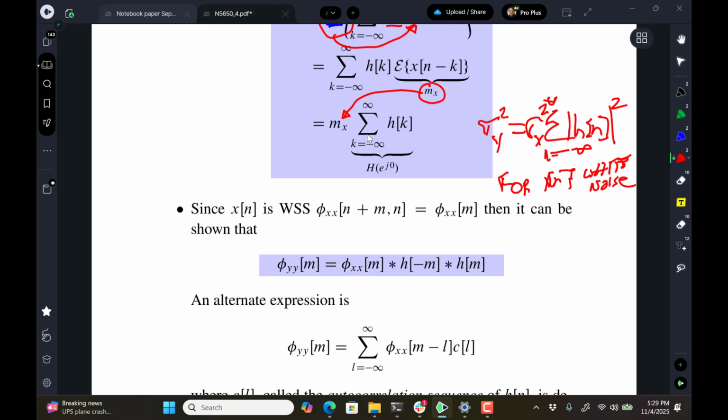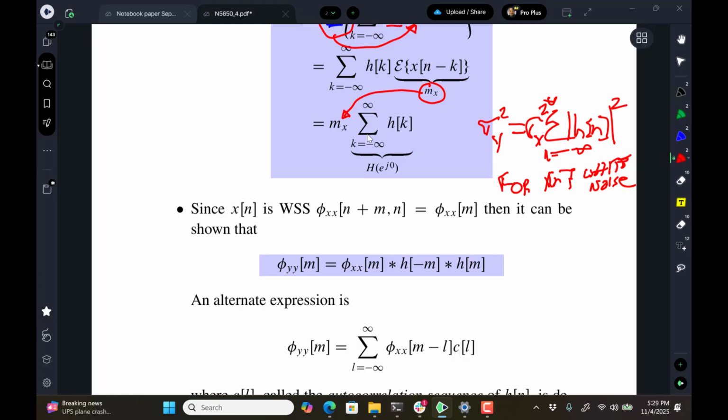The result that I'll talk about later when you do exam 2 is, if you want to get the variance at the output of a filter and you know the input process X is white noise, which is about to be defined, then we can use that formula. And that formula in the red looks pretty similar to the mean, except that we're taking the magnitude squared on the inside, but we're still summing over the impulse response.